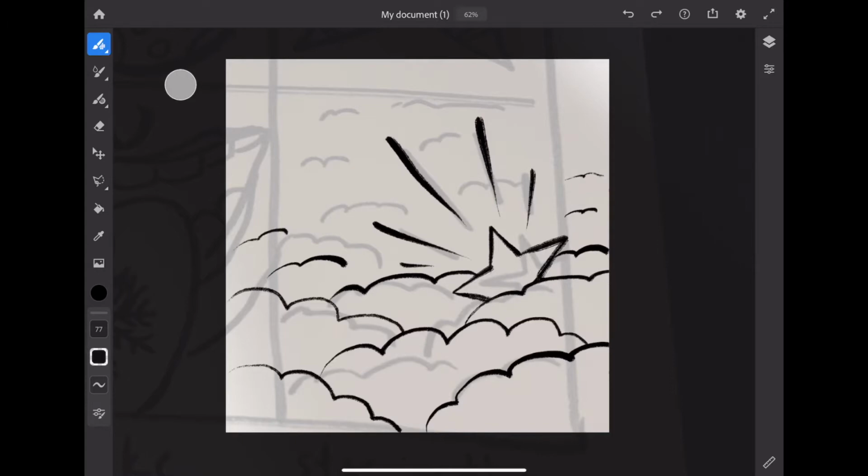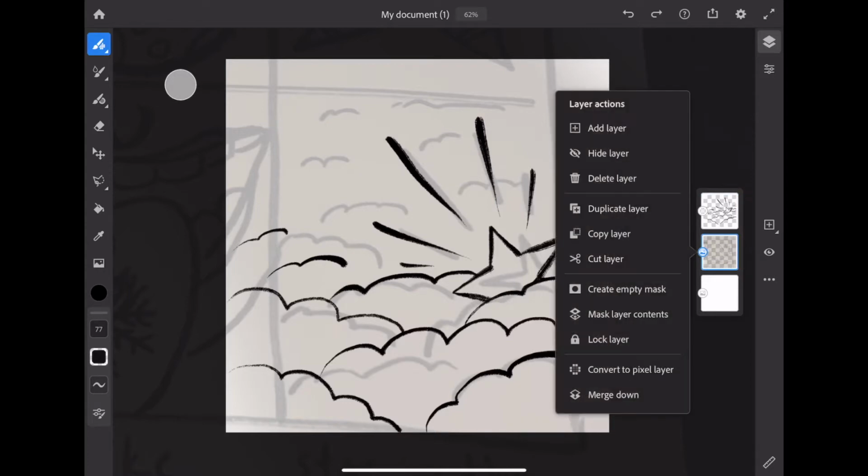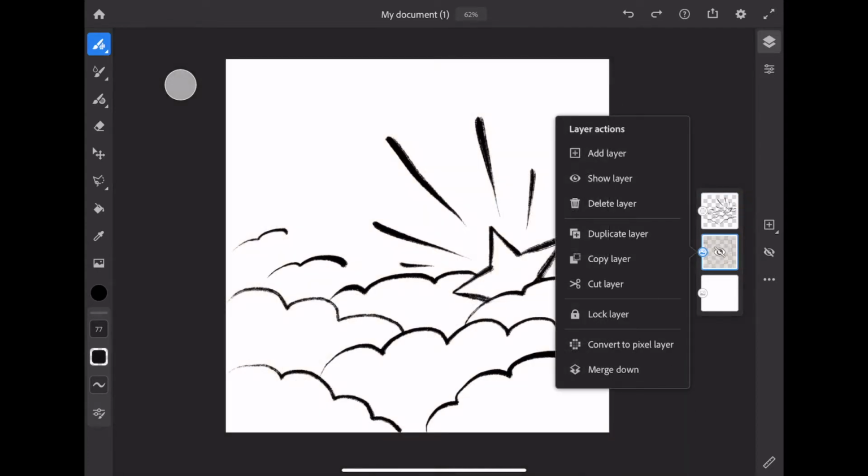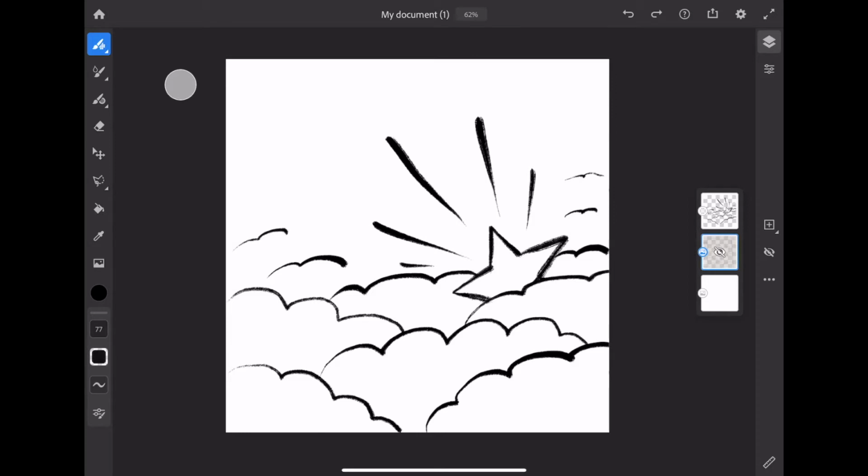How does that look? So now that I have the general look of what I'm going for here, I'm going to go ahead and hide my original layer here. Now it kind of looks like birds in the background, those fluffy clouds that I don't really need. So I'm going to erase those by going to the eraser.